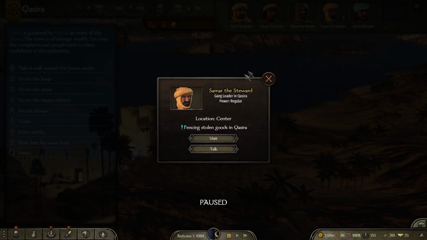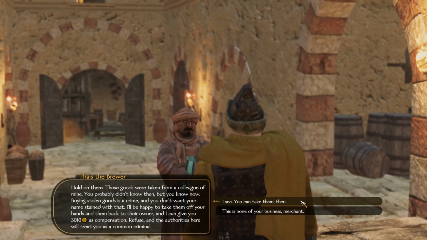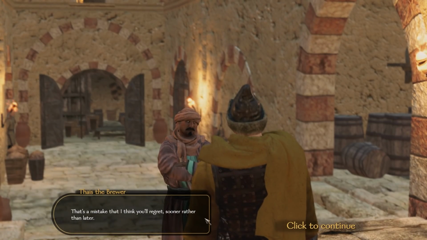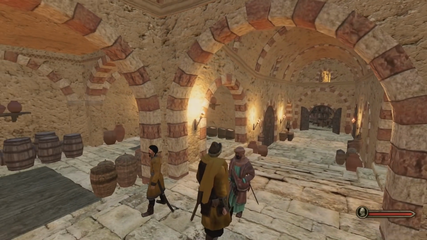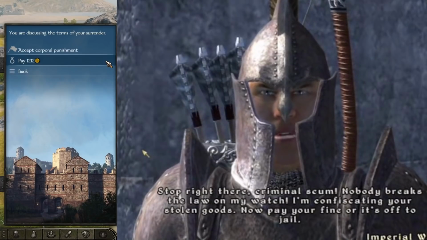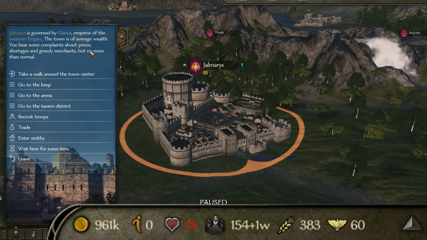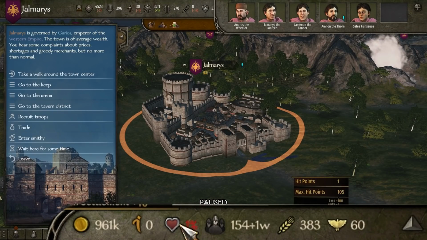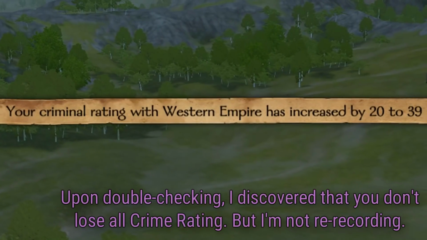Merchants can't sell goods or fencing stolen items. You accept this quest, you get approached by someone else who asks you to respect his authority, you say no, and boom, you now have some criminal rating. But be careful, because if this gets too high, you'll have to either pay a fine, or go to jail, or even pay with your blood. But if you do any of those things, you'll lose all criminal rating and therefore your bonus, so take care to keep it below 30.